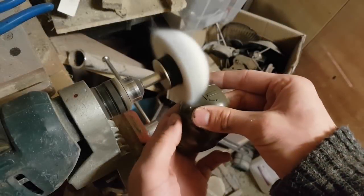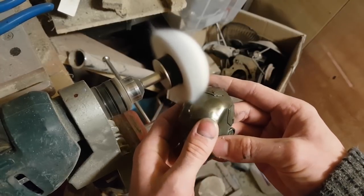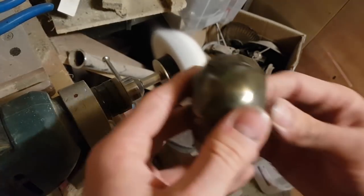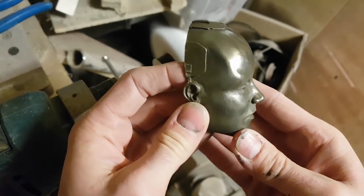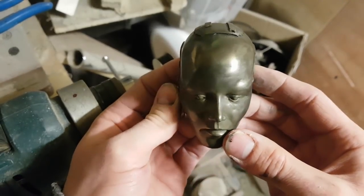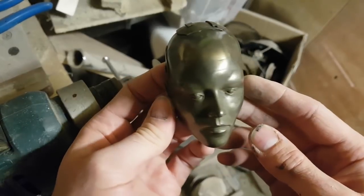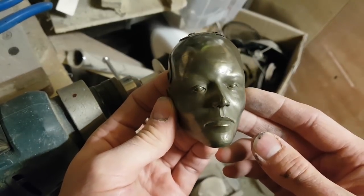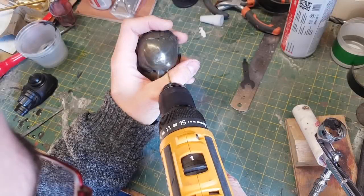Now because I had quite a high quantity of brass in the model, I started thinking, well, what if I were to actually cold cast the face and have a brass face instead of a green face? So to that end, I started doing some cold casting using the same mold. Now this is what I came up with, but after a bit of buffing, it wasn't really working. Although it looked kind of cool, the colour of the brass just simply didn't match the brass I'd used for the rest of the project, so that was a bit of a dead end, unfortunately.